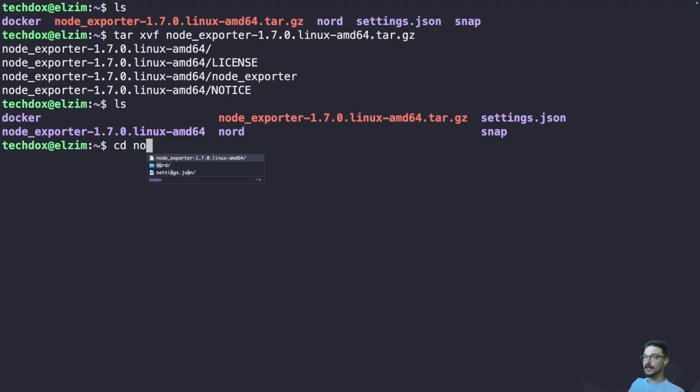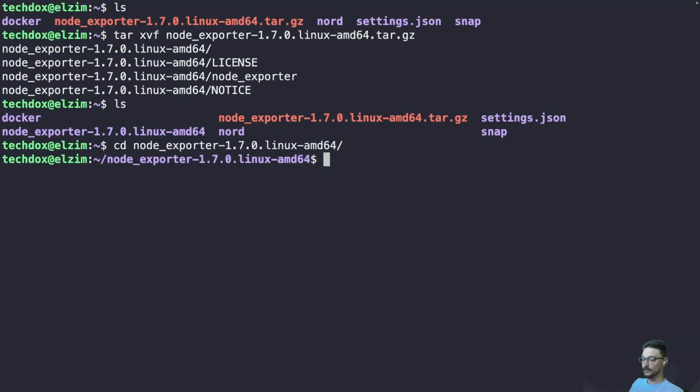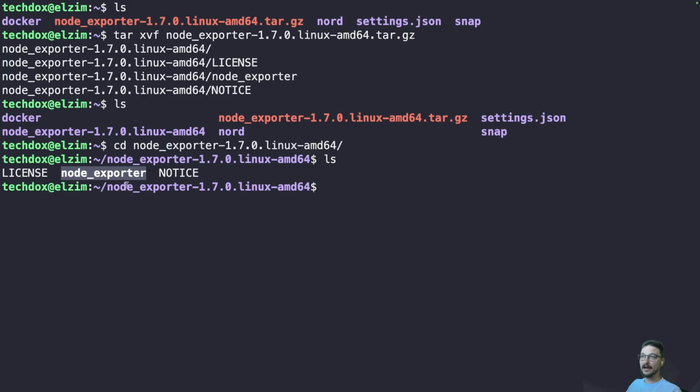If we change directory into that and do an ls, we now have our binary that we're going to use. If we literally went /node_exporter, this would run, and it would start grabbing the metrics, and we would have metrics being exported. But we don't want it just running like this or running in the background, because if our server restarts, our metrics stop coming out and they stop feeding into Prometheus. Prometheus is unable to fetch them, and it's just kind of a pain.